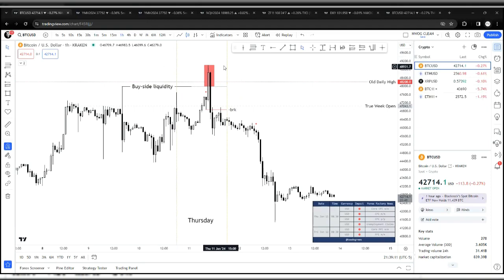So this is the way that you will learn. When I give you a certain time, I expect you to take it to heart. Go into your charts, mark that time before we even get to that time. And you'll see certain things repeating week after week, and your reticular activating system will begin to take that information, and you'll just be able to see these things happening over and over.